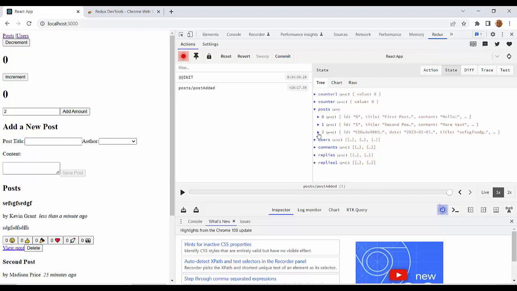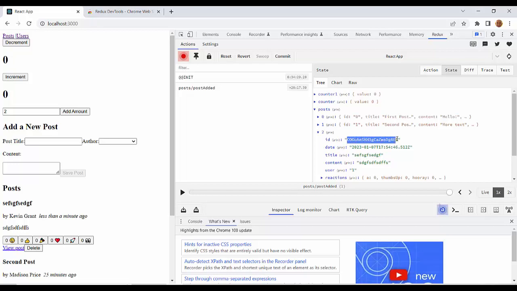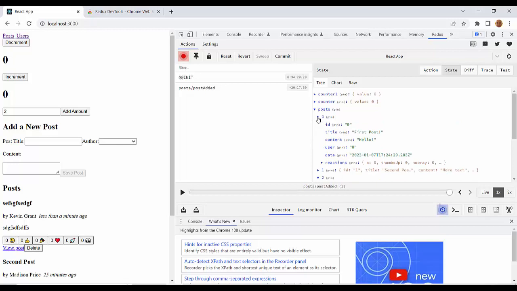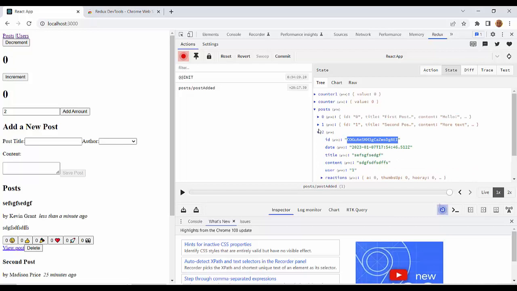Look at this one. Look at the ID. Here in 0, the ID is 0, and here it is ID 1.